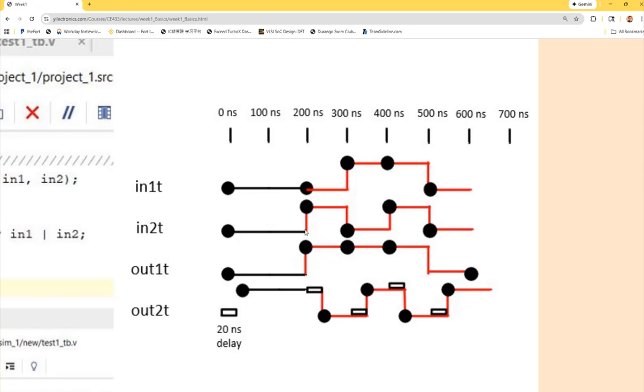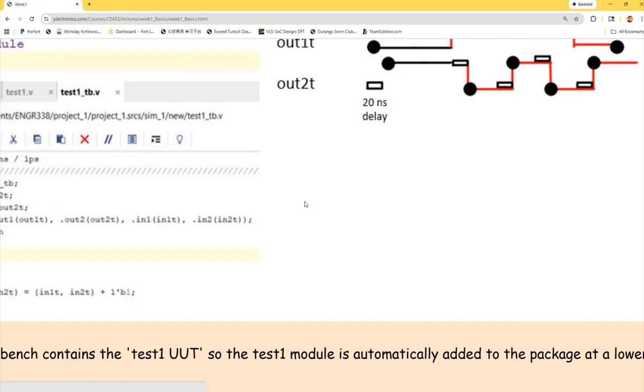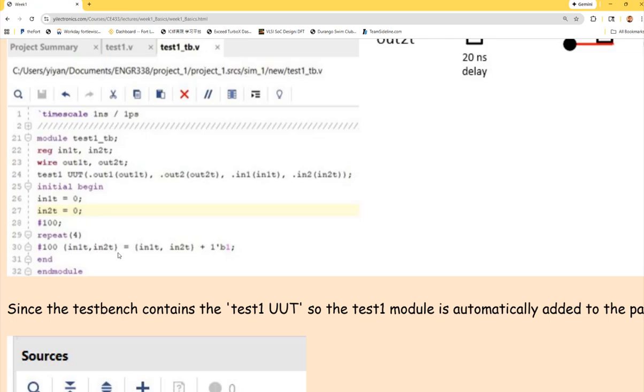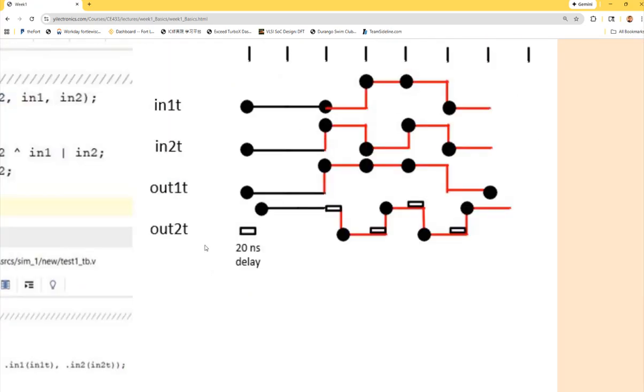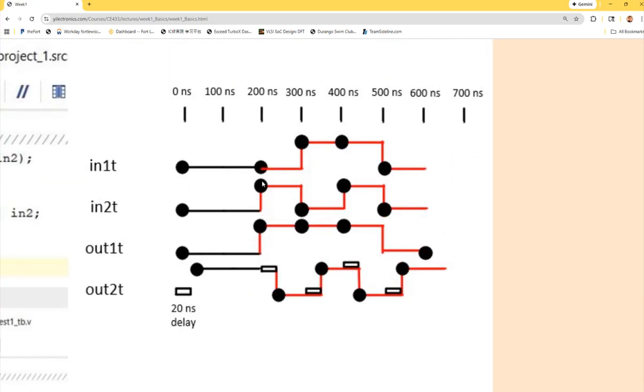Alright, okay? And then update the two inputs. Remember, it jumps from 0, 0 to what? 0, 1. So you put a 1 to in 2. But input 1 doesn't change. So it just directly plots a dot over here for in 2. Because of the concatenation, remember? Because of this guy. Okay? It does this.